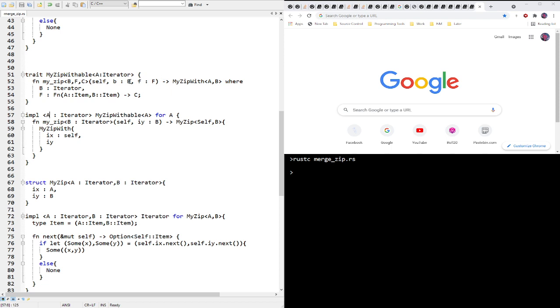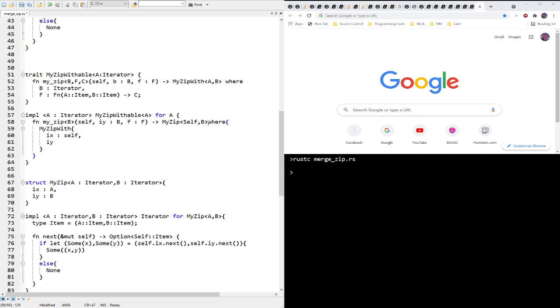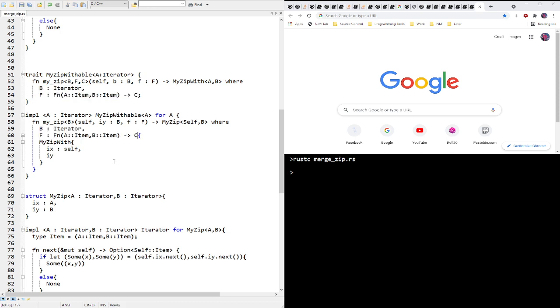Okay, so to continue on this, is going to be the extra parameter here. We're not going to have the B iterator here. We're going to have the where. And then we're going to copy all of this. This seems like a lot of repetition. Wherever there's repetition is probably a better way to do this. But let's get it working first.